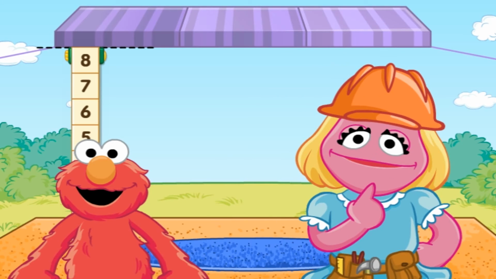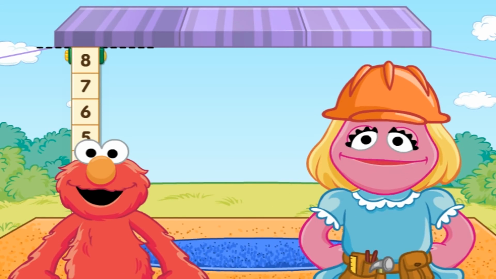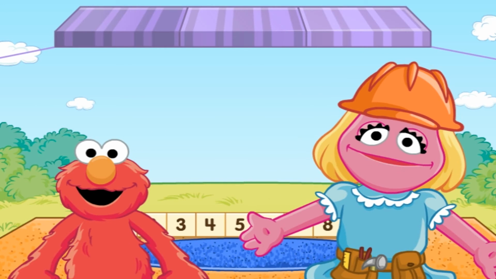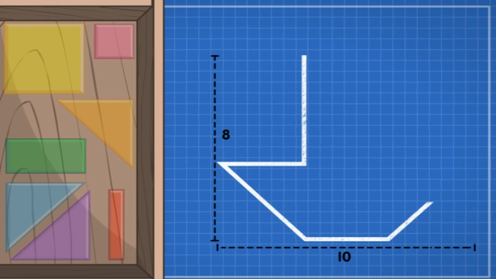Let's see. It can be as long as the blue mat. Let's measure to find out how long that is. Measure from one edge of the blue mat to the other edge. Let's count together. The blue mat is 1, 2, 3, 4, 5, 6, 7, 8, 9, 10 blocks wide. You did it! Yes, you measured the length. I am using all those measurements to make a blueprint.